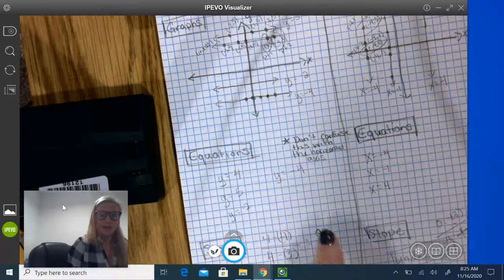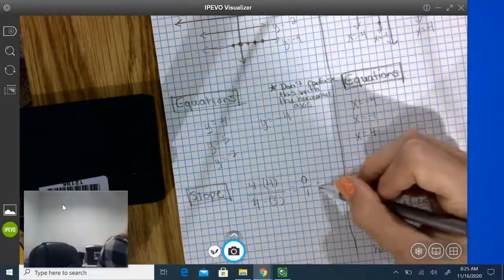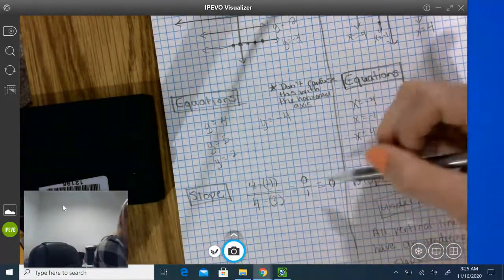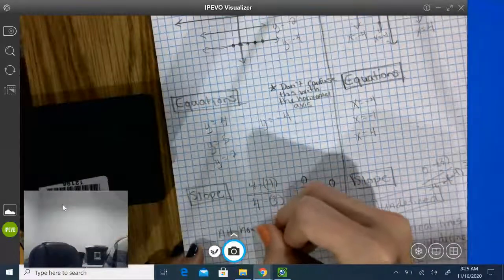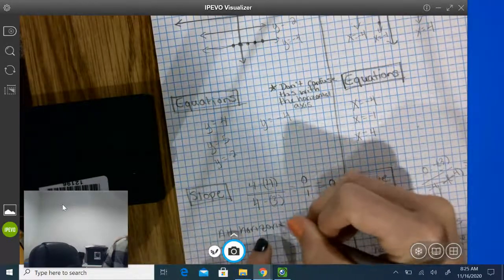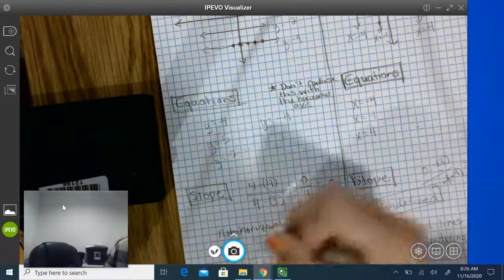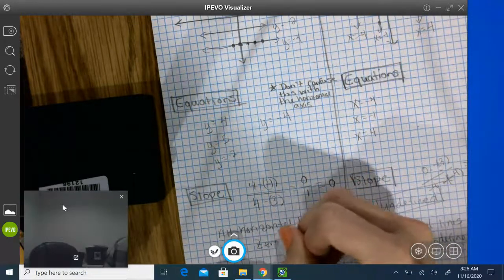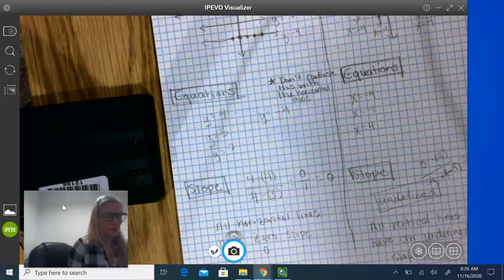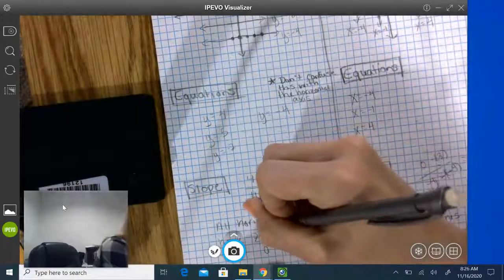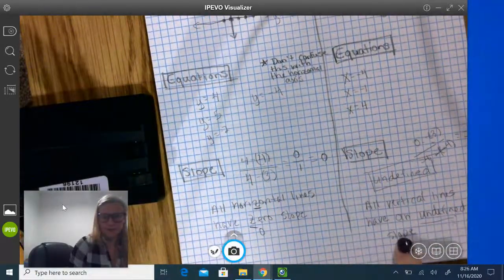All right, so it is okay to get 0 in the numerator because I can take 0 objects and divide them. I just still have 0 objects. Okay, so I need to remember when 0 is in the numerator, that equals 0. So all horizontal lines have 0, the number 0, slope. Okay, so please remember all horizontal, and it helps because there's a Z in the word horizontal, lines have 0 slope, whereas all vertical lines had an undefined slope.